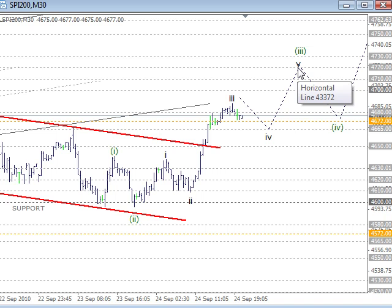Now what I am a little bit unsure about is this particular wave structure in here, in terms of the 1, the 2 here, then 5 waves up to here to make the third wave. So I'm just a little bit unsure of this here, because on some of the US markets, this here was lower than this here. So that wouldn't, this wave 1 up here wouldn't be as such.